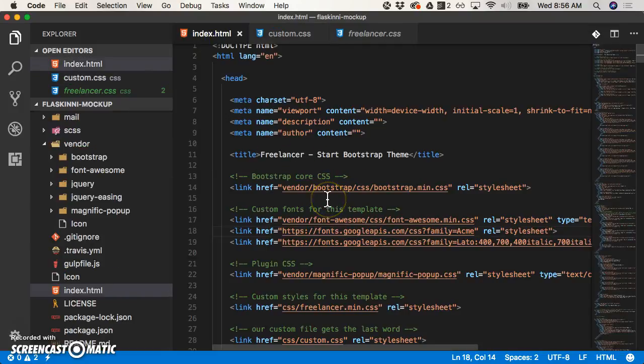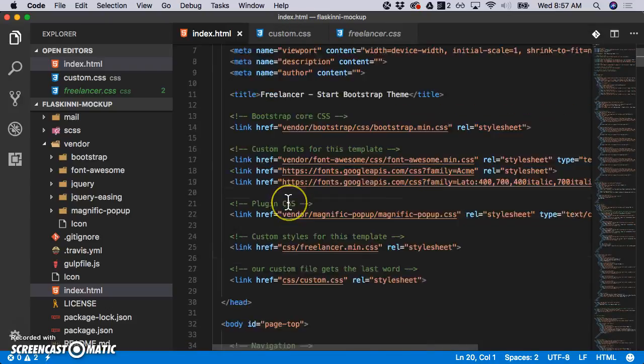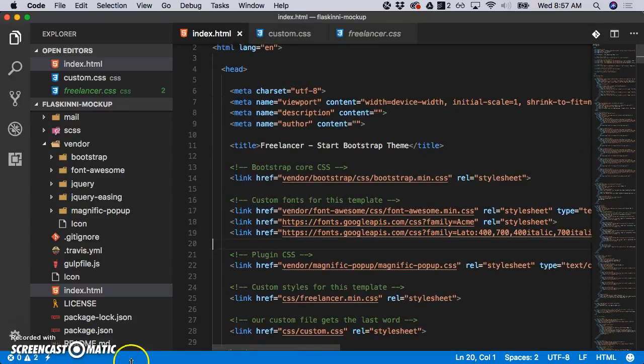We don't need to worry about this, because once we create a base template in our Flask project, our base template will have our single link, and then every page in our Flask project will all load that base HTML file, including the imports that we create. So again, that's the difference between the mock-up process and the final process. The mock-up process is a little bit messier.